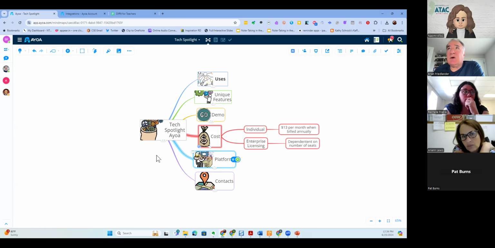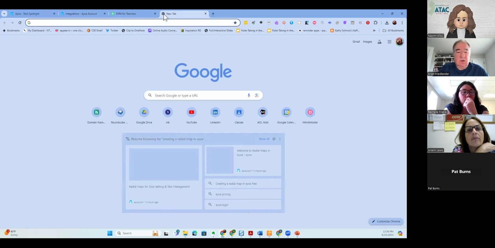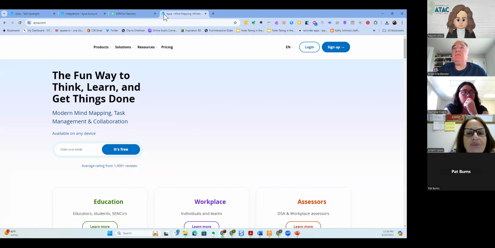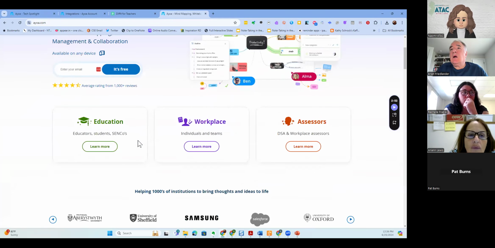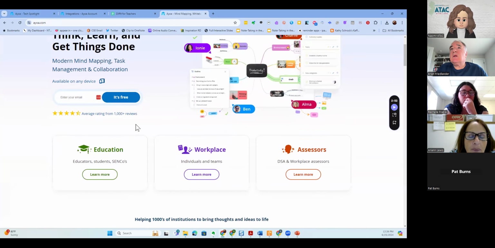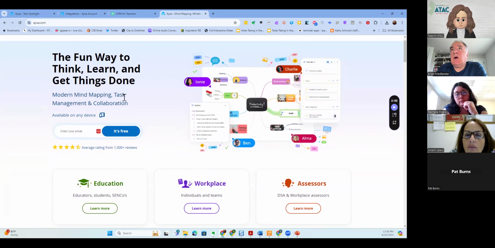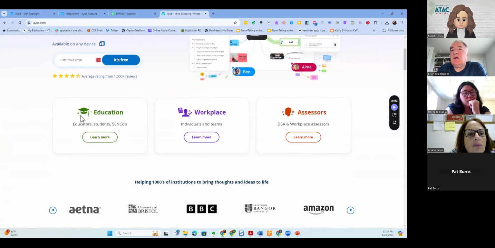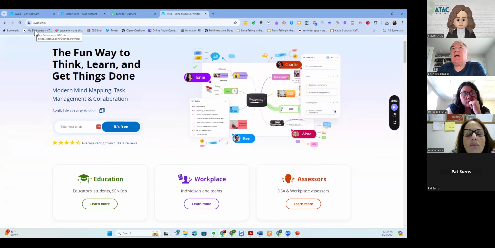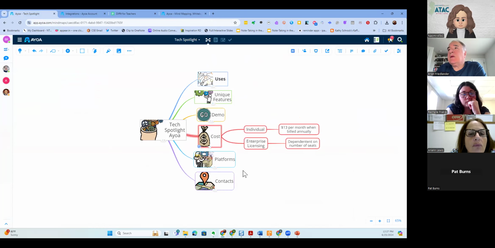There is a free version, so if you just go to ayoa.com, you can get a free version. It doesn't have the AI, but it allows you to do some of the basic mind mapping on your particular device. So there's always a free version that you can use if you want to play around with it, but you don't get the AI.